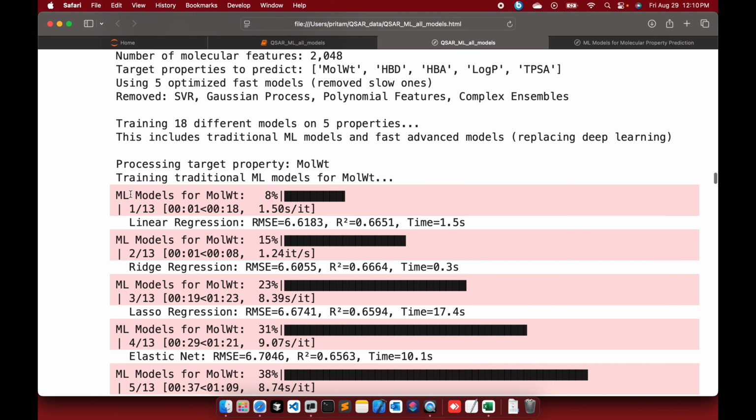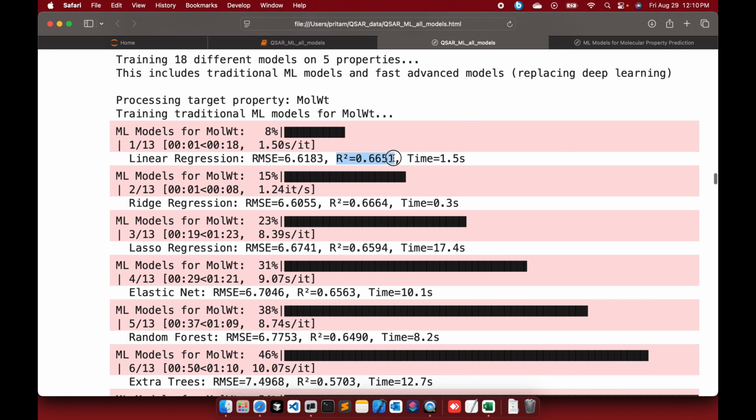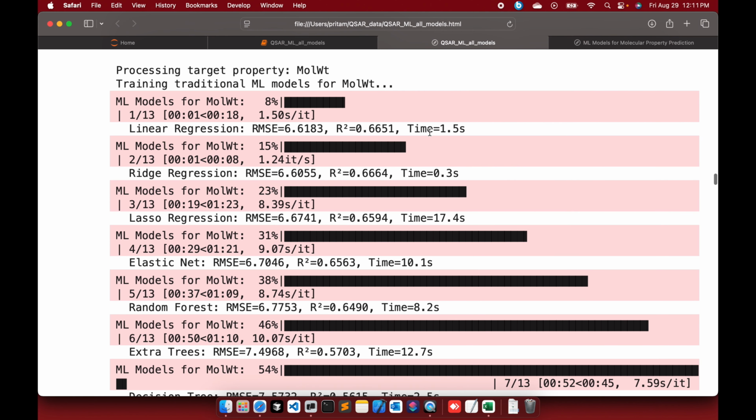For instance, these are some of the linear models, and you can see 1.5 seconds, and these are the R square, right? That's your prediction value. Time is 1.5 seconds, 0.3, and this is for 27,000 rows, right? So the big model. Anything above 10,000 will definitely take time, but I have optimized it in such a way that it can be very fast.